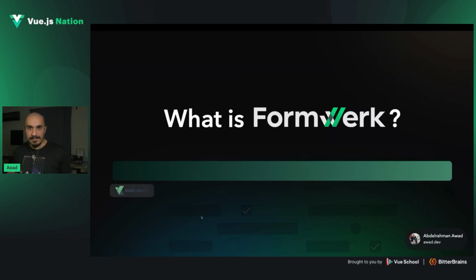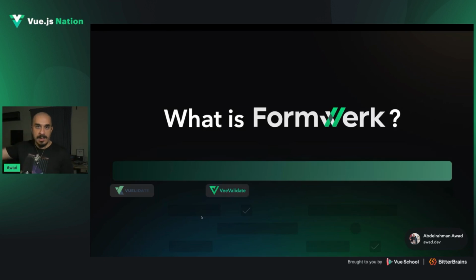On one end of the spectrum, you have low abstraction level libraries like Validate, which is very flexible. It gives you a lot of flexibility because they only care about validating data and they have very minor ways to interface with your components or your state. So you can do a lot of things with it, but it lacks a lot of features because at such a low abstraction layer, it cannot do much for you.